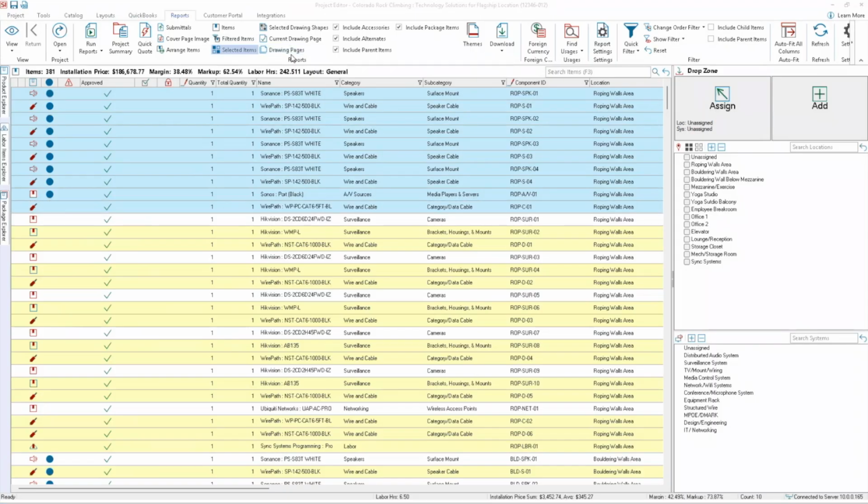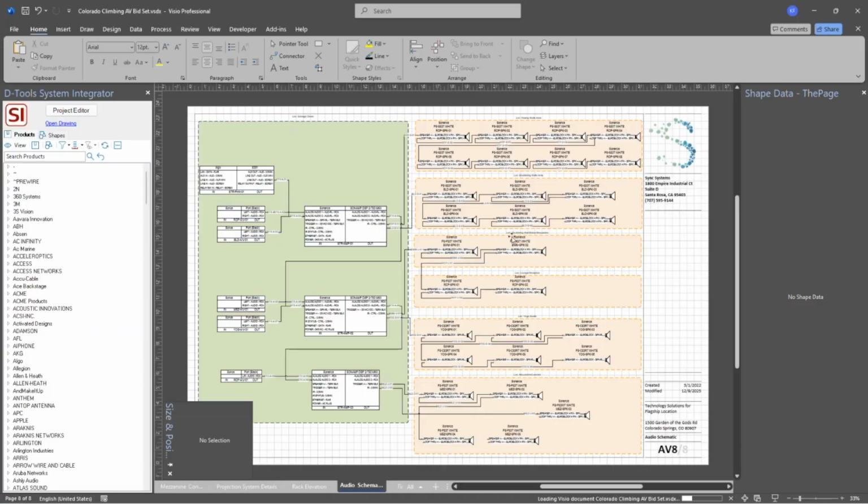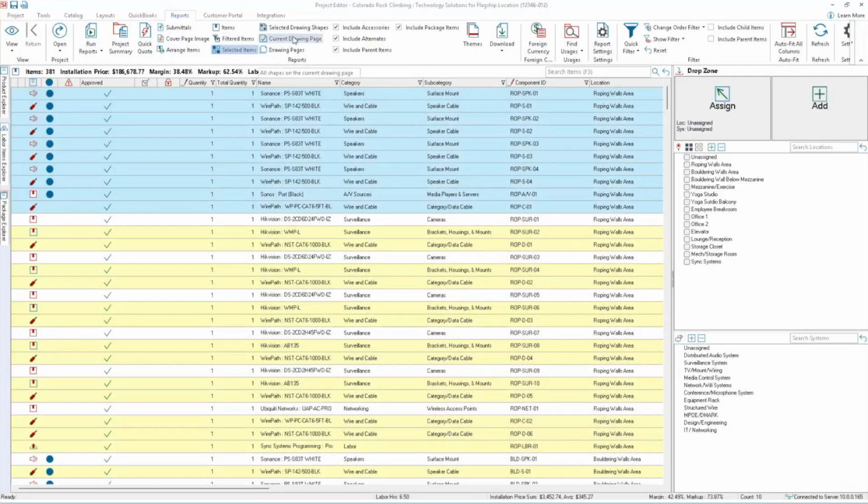Here's a couple of other really cool ones, right? Remember, there's a drawing here. So everything on this drawing, I can say my data source is the current drawing page. So the items on the drawing become the source for the report. Think about that. Let's say you had a large project and each page represented either different systems or different rooms, and you wanted to run a checklist report by room, but run it separately, like each room would be its own report. It's really easy to do. You could just have the drawings, switch to a page, say my data is my current drawing page, and then go run your report.